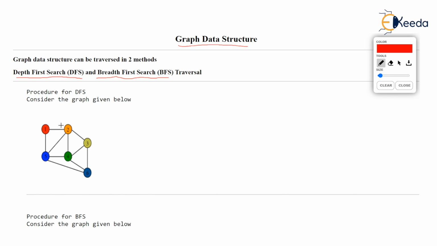Let's see. Now, typically we start traversing the graph from vertex 1, but there is no such rule, remember. You can start traversing the graph from any vertex because a graph is not characterized with some root node or topmost node. So some beginner, some person who is tracing DFS, can even say that the sixth vertex is where I will start traversing the graph. But in our examples, we will always be traversing the graph from the first vertex.